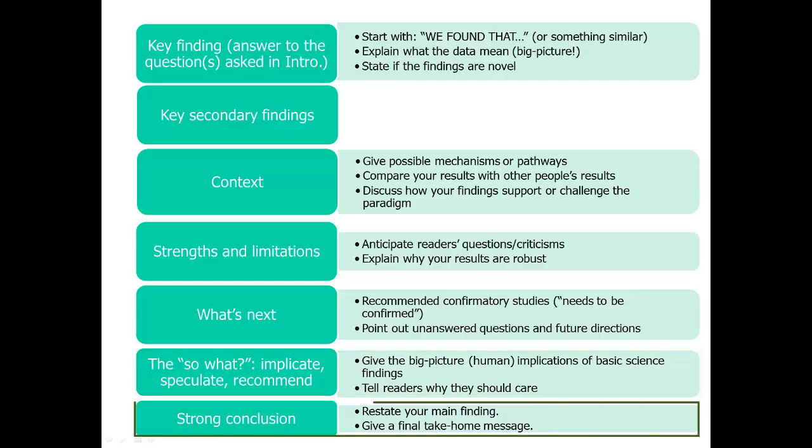And then it's often nice in a discussion section to have one paragraph at the end where you have a very strong conclusion. Some journals will actually have a separate section for conclusion, but if they don't, just wrap up your discussion section by restating your main findings, the same finding that you opened your discussion section with, and give some kind of final take-home message for your readers.